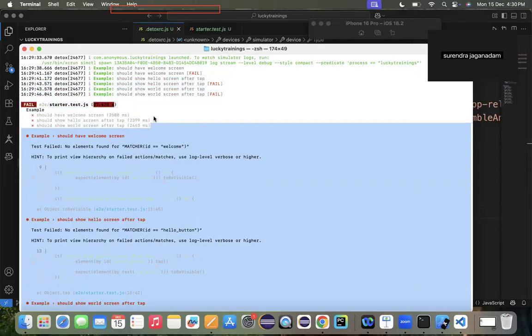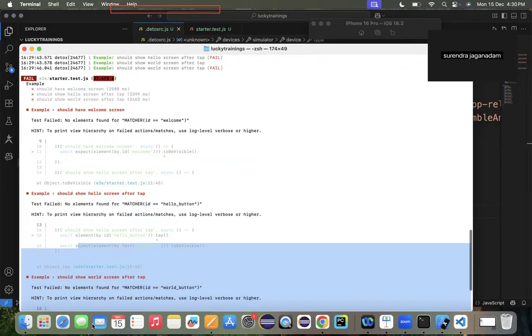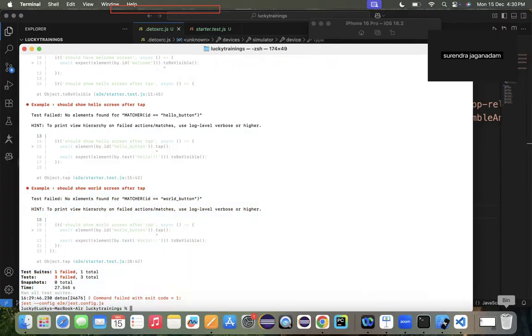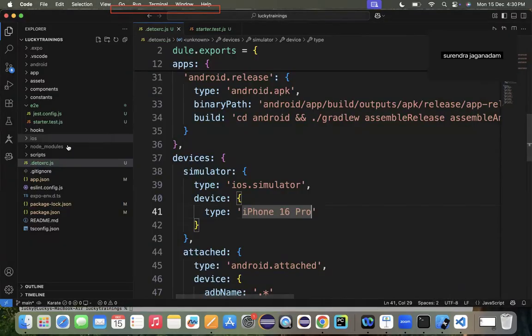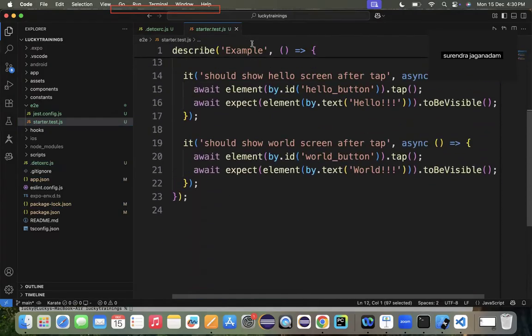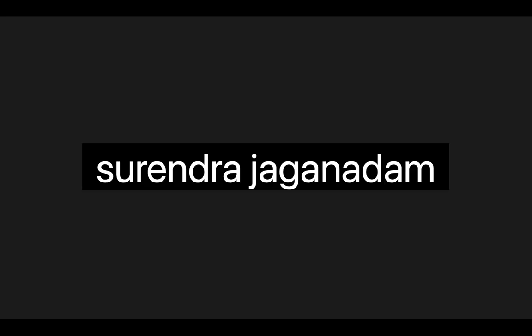We haven't looked at the details specific to each test, whether passed or failed. But the ultimate point is that the test got executed, and we were able to see a failed result here. That's perfectly all right, with which we can say that at least we were able to run this particular program. As part of the next session, we will drill down into this logic, and if any locators need to be modified, we'll modify them, and then check whether the script is working properly or not. But as part of this session, we were able to execute the program without any issues. Okay, perfectly all right. See you again in the next lecture. Thank you.